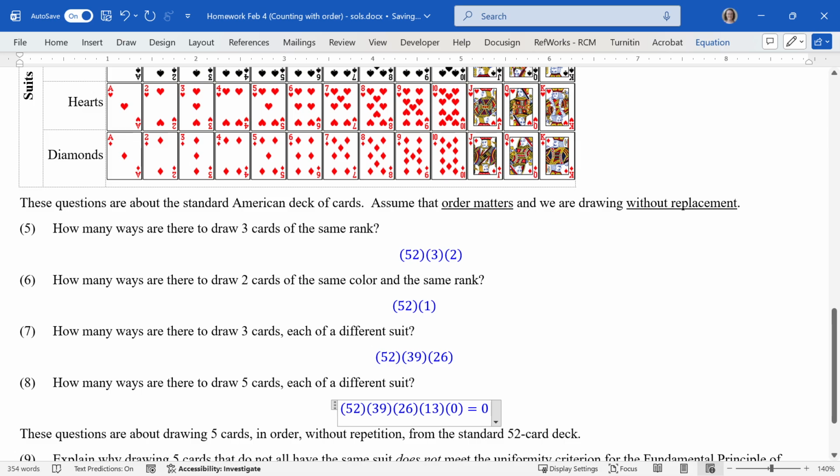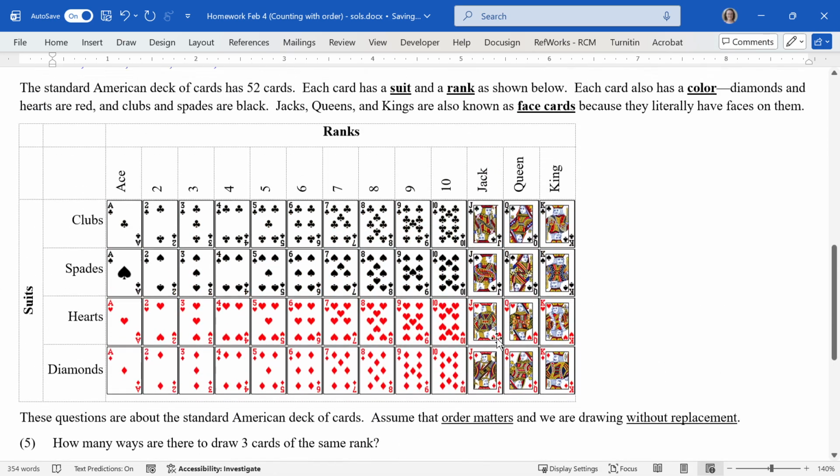Oh, I think I forgot to mention this in class, you guys, but when you're doing this quiz next class, I briefly mentioned calculators today, but you don't need to actually multiply these out. It's actually easier for me to grade if you just leave them unmultiplied. Then I can see actually how you got your answer. Sometimes it's interesting to see the big numbers, especially when you're doing probability, you can actually calculate some percentages. But for these counting types of problems, it's just easier to leave them unmultiplied, exactly like I have the answers written here. I should send you guys an email and tell you about that, I think.